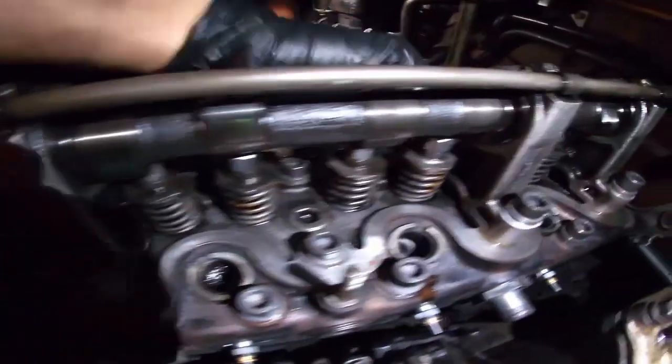Alright guys, so as you can see, we have the head back on and we're putting in brand new head bolts and torquing them, and this car is coming back together soon, so hopefully we can hear this engine running really soon.